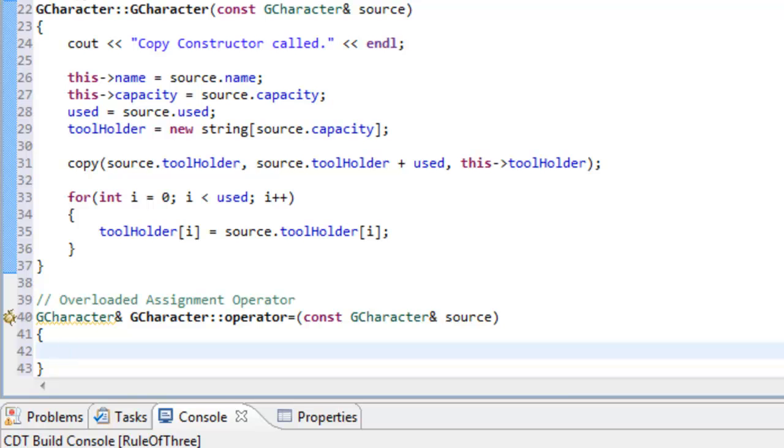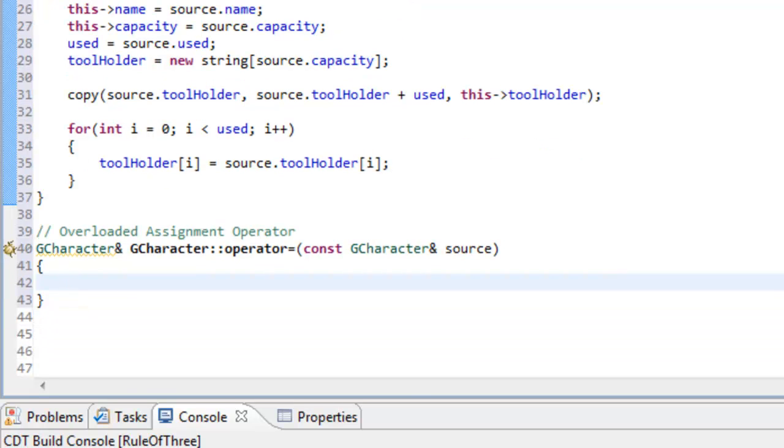So inside the body for the overloaded assignment operator, we'll do a print statement once again. We'll do a cout and simply say overloaded assignment called, just to indicate whenever we call this, and do an endl.